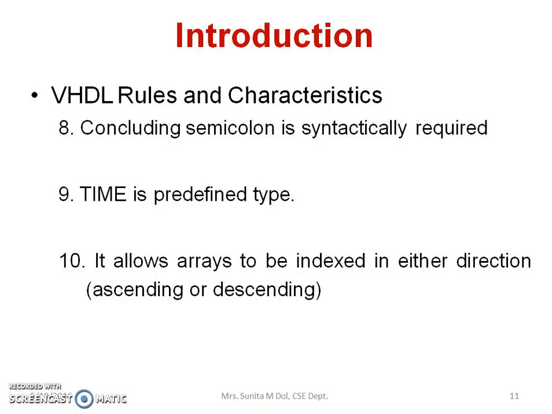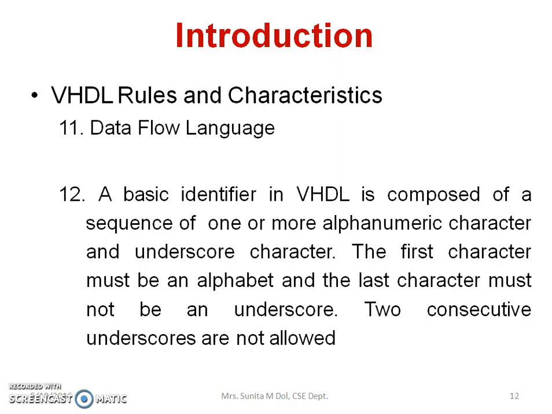Time is a predefined type. So time units available with it are femtosecond, picosecond, microsecond, millisecond, second, minute and hour. It allows the array to be indexed in either direction, that is ascending or the descending. It is a data flow language, that is it is a programming paradigm whose execution model can be represented by the directed graph representing the flow of data between the nodes, similarly to the data flow diagram.